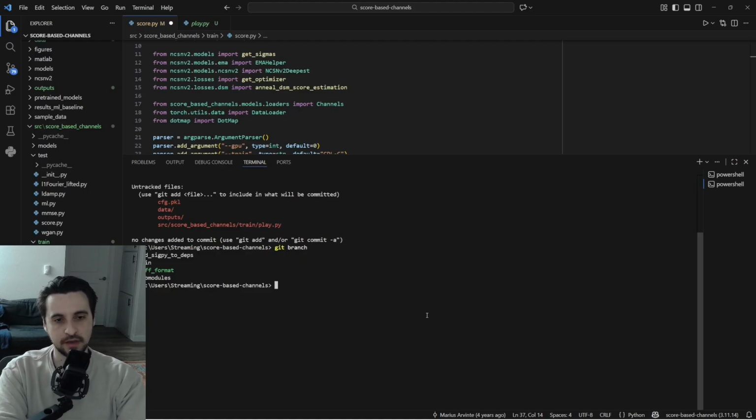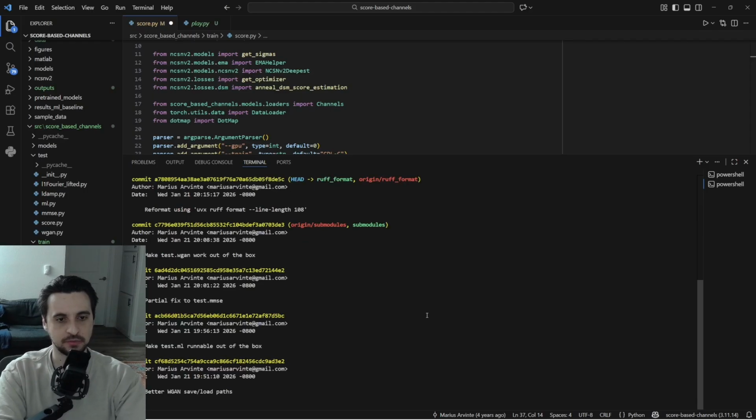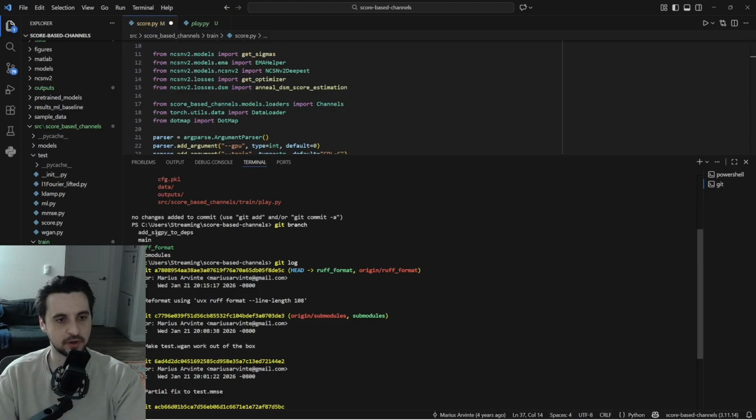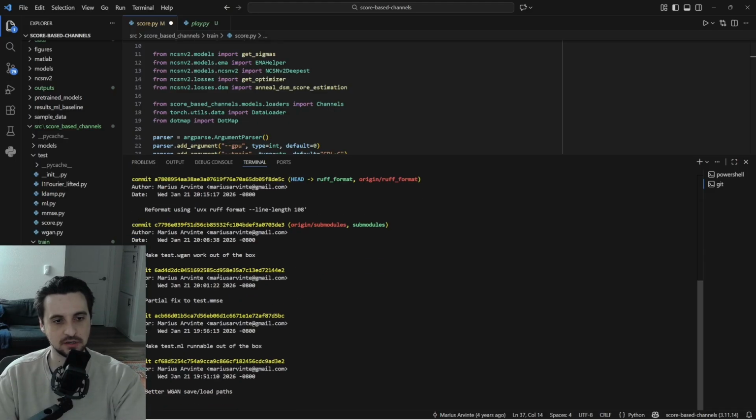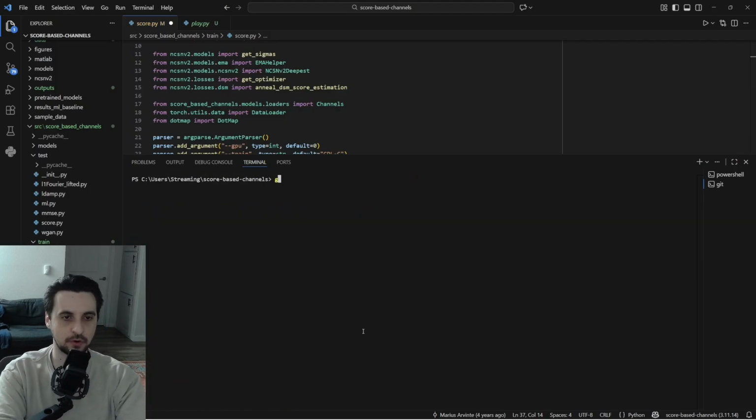We already have a pretty significant tree here, because rough format has branched off of add submodules. We're going to branch again off of rough format. So git checkout -b hydra and omegaconf off of rough underscore format.